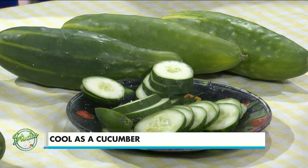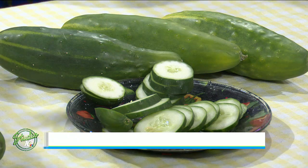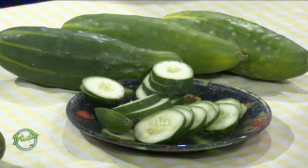So I thought we'd go through some of these things, and you can see I just cut one up freshly. And there's all different sizes and varieties. What's nice about the homegrown cucumbers is I don't use pesticides. Sometimes when you get them in the store, they're wax covered, so they'll keep some of the moisture in there, and then you have to peel them, because the highest nutrition's in the peel. So if you can eat the peel or use the peel in a way, you're going to get the maximum out of it.